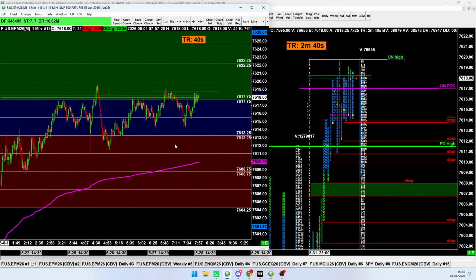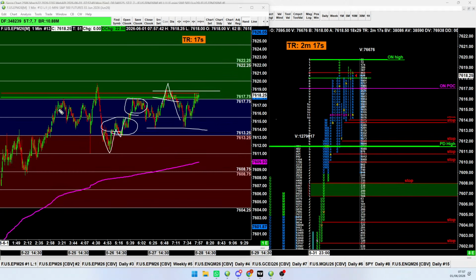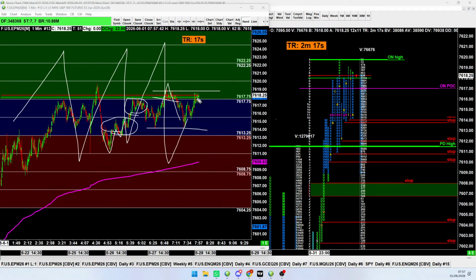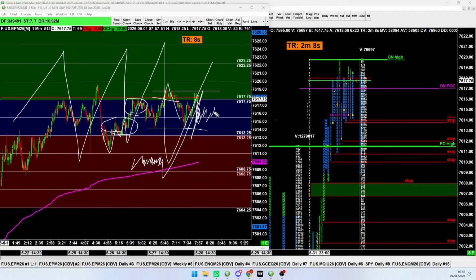But you can see how small those 1-minute candles are. And there's huge amounts of time where it's completely untradeable. So there's a look below and fail. Another one here. This is really hard to trade because it's in no man's land. Right? A look above and fail, but it's choppy. See how choppy it is? We want this kind of trading. We don't want this, right? This is hard to trade. Get it?